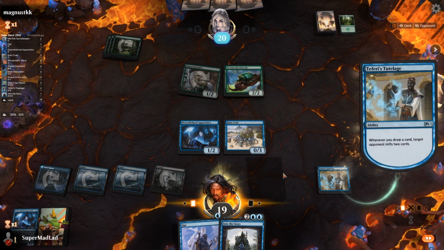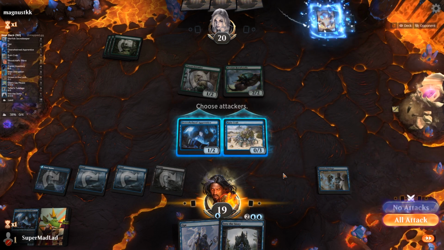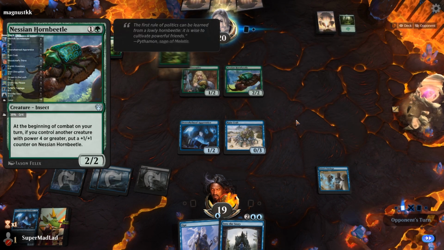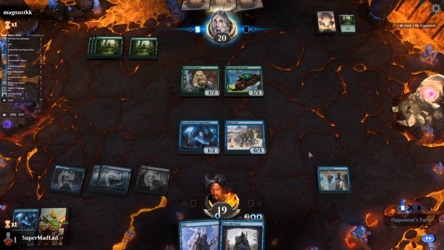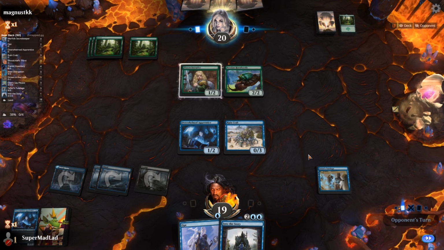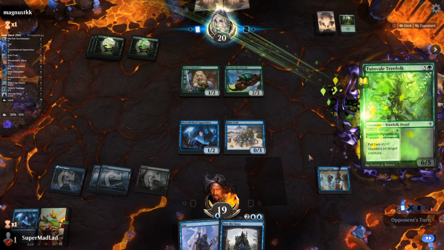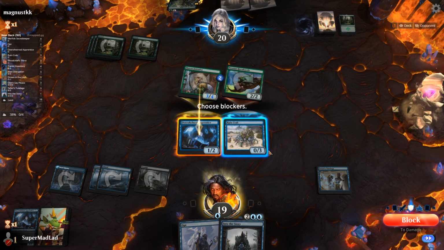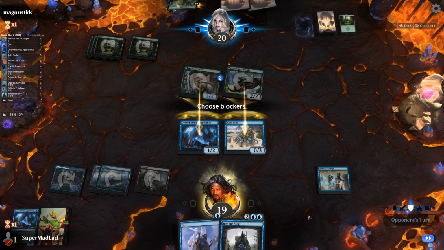I'll get rid of the Overwhelmed Apprentice here, I think. Pass the turn. So they can make a 3/3 if they play down a 4-powered creature here, which is obviously less than ideal, but as long as that Intruder doesn't get combat damage through, I'm okay. So yeah, we're just going to chump block here.